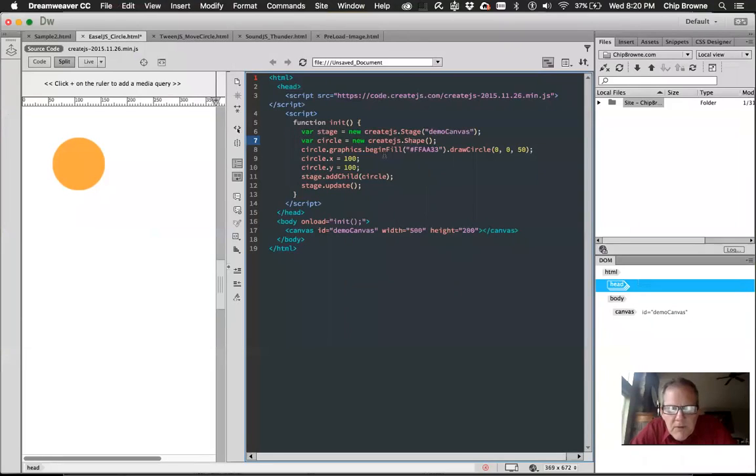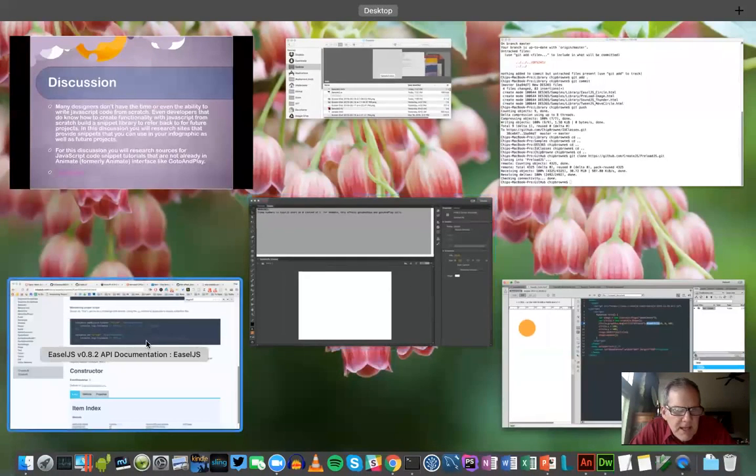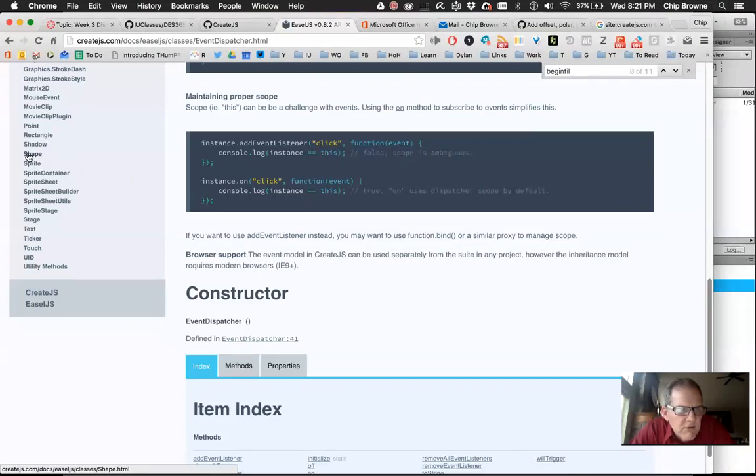Now, the begin fill. The circle, that's the name of the shape. The shape has graphics, and graphics have a method called begin fill, and this is the function that we called into it. Now, we have a draw circle here, and I'm pretty sure that that is directly related to the shape. So I think the draw circle may be a shape method. So let's go just check.